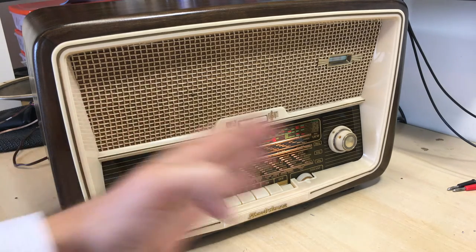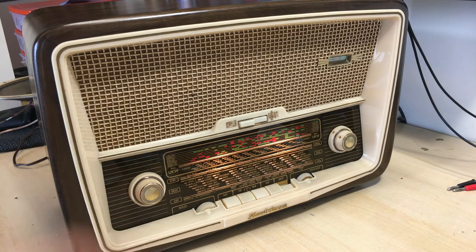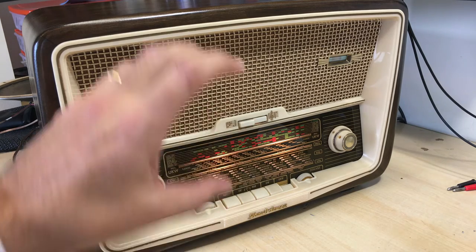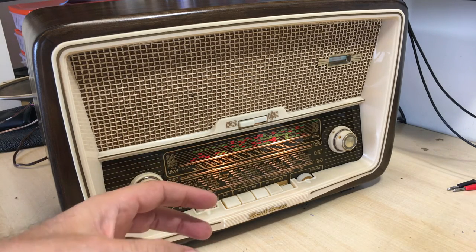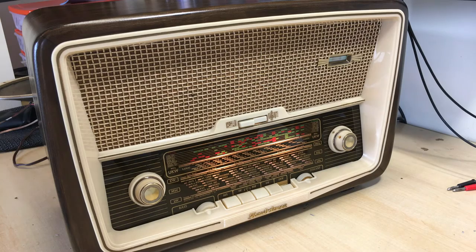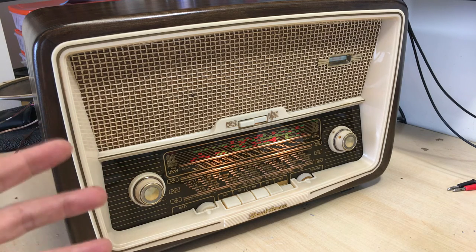And the idea is that when I go through the restoration process, I don't like taking too long on cleaning a knob or restuffing a capacitor or reforming a filter capacitor. And by the way, reforming on this thing worked very well. There's no hum. So what I did, different videos, and they're listed below in a playlist called Building Blocks. Anybody interested can go down and see one of the videos that'll give you detail, probably on a different radio, on how I do parts of the restoration. The idea is to make the actual process more streamlined. It makes it a lot easier to work the restoration itself, because you're not stopping to video all the time.